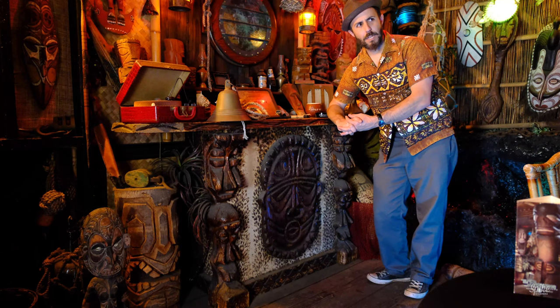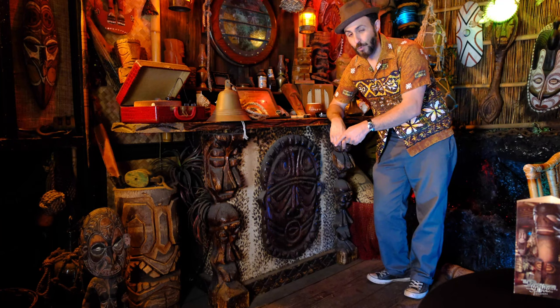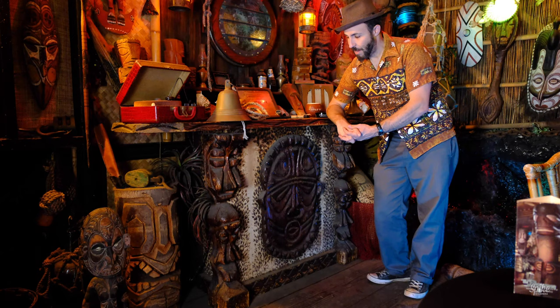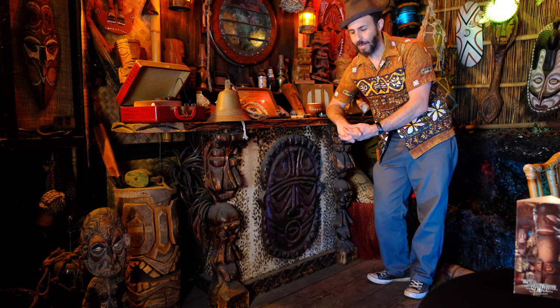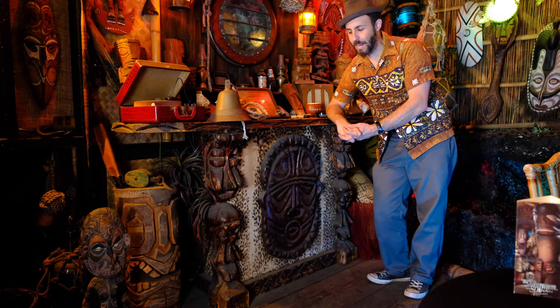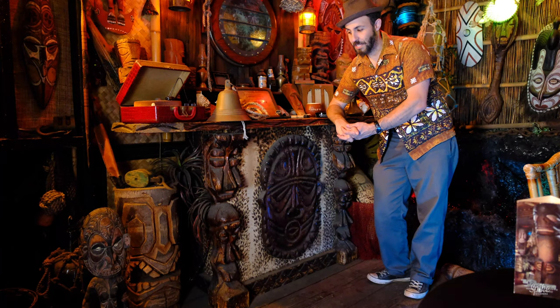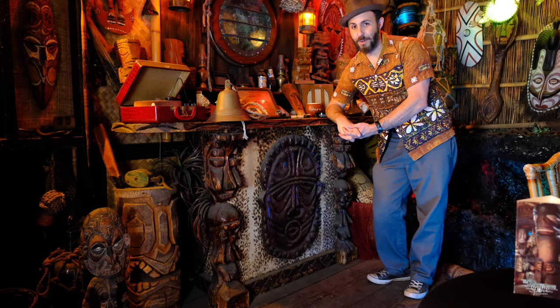That tiki in the back corner I carved with a chainsaw. I guess we should talk about this bar. I was on Craigslist hunting around for Witko, and lo and behold, this Witko bar was for sale north and east of Los Angeles. I drove my Econoline like two hours — mostly uphill. The hills were literally on fire at the time. When I got there, the lady said, well, I know they're worth a lot of money. And she said, but this one's pretty beat up, so how's $200? And I said yeah, we can totally do $200. So I got one of the most sought-after leopard print Witko tiki bars for $200.